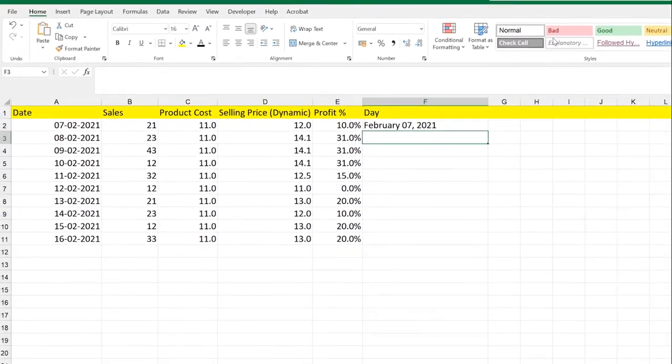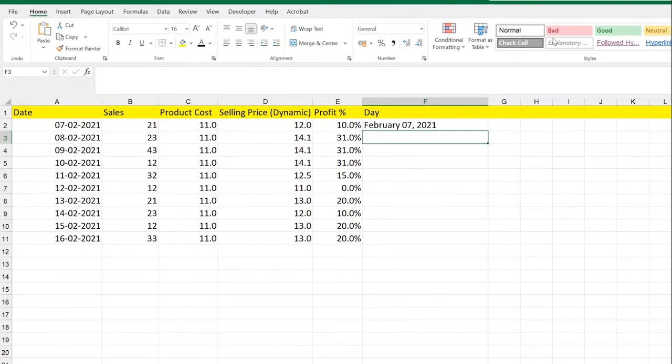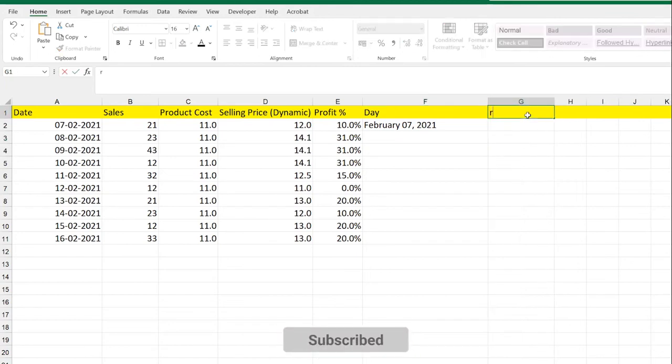Hope you get to know how we can convert our value into our desired format text with the help of the text function in Excel. So this is the very basic part of the text functions. Let's get to the another. Suppose we need to add a remark here. Okay, so let me just write a remark or just delete this.